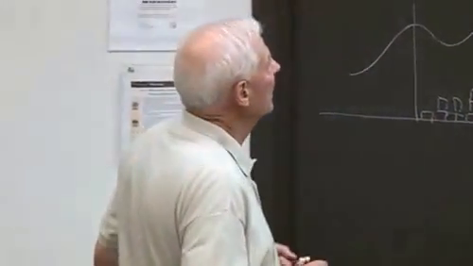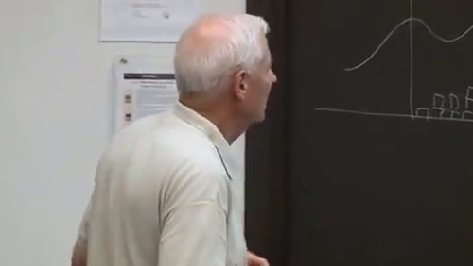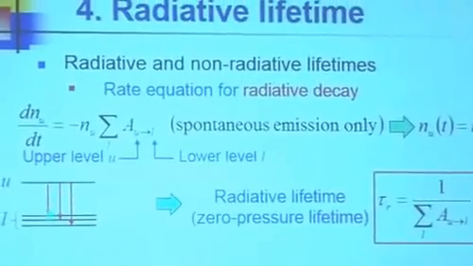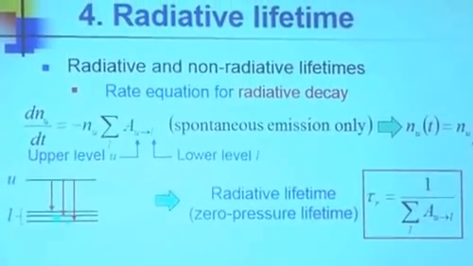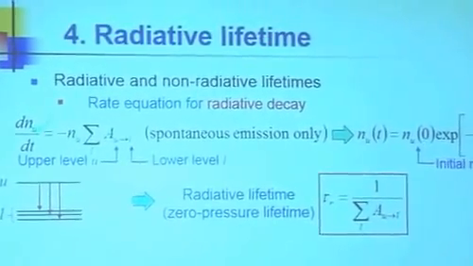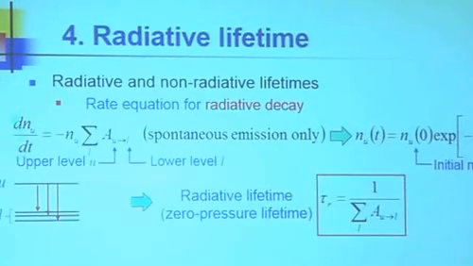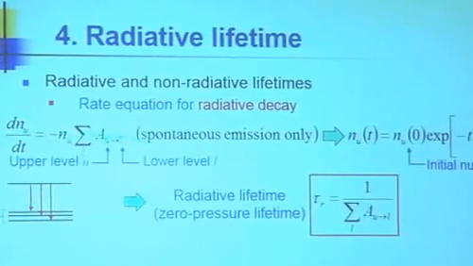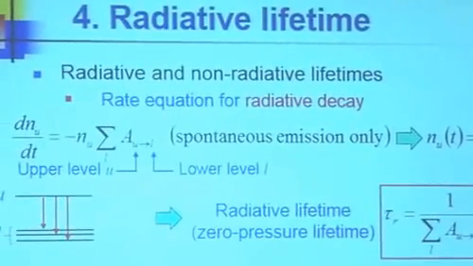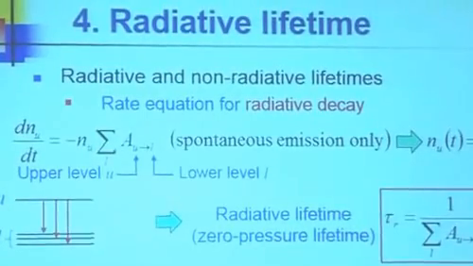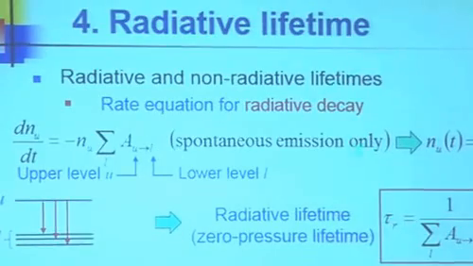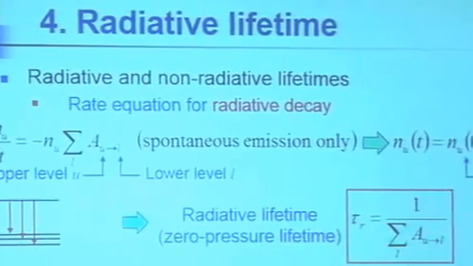So this is the rate equation for radiative decay. You have to imagine you're in an upper level. Maybe you have selection rules that allow you to emit at three downward transitions. So you write a rate equation for the rate of decay of this, and you have to sum over the individual Einstein probabilities, A_UL. Each transition has its own A. Totally fundamental, doesn't care about line shapes, nothing, it's just a number. And therefore, the average lifetime is 1 over the summation of the A's.